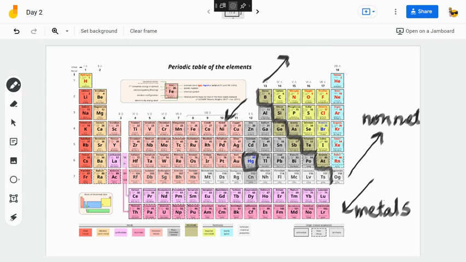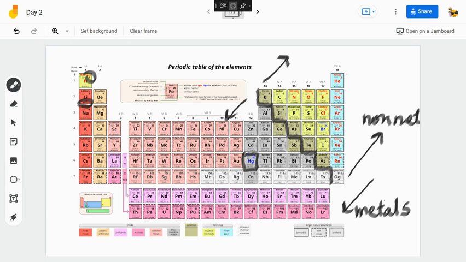Non-metals are insulators. And we also went over the fact that this is the atomic number that tells us the number of protons. And underneath is going to be the atomic mass number, which is the number of grams in 1 mole. The concept of a mole is super important in chemistry class. So if you don't remember what a mole is, I did post the link to a video reviewing what a mole is. But in a nutshell, a mole is a counting number.